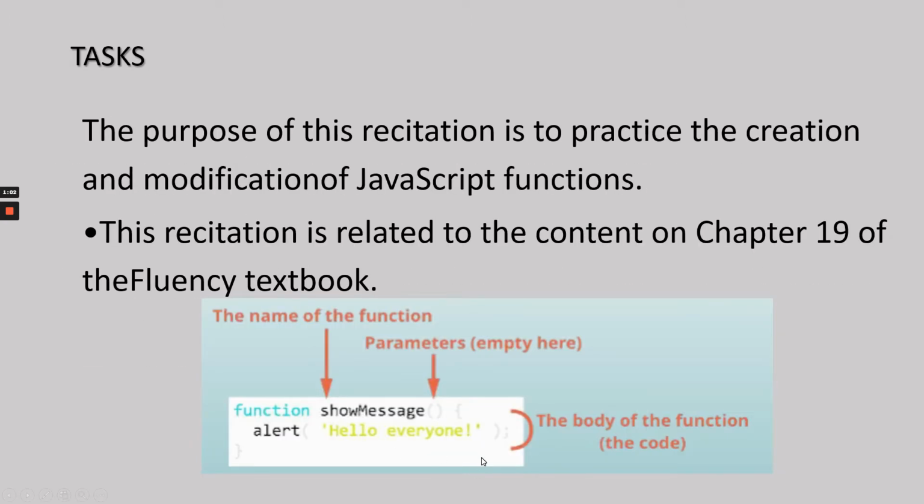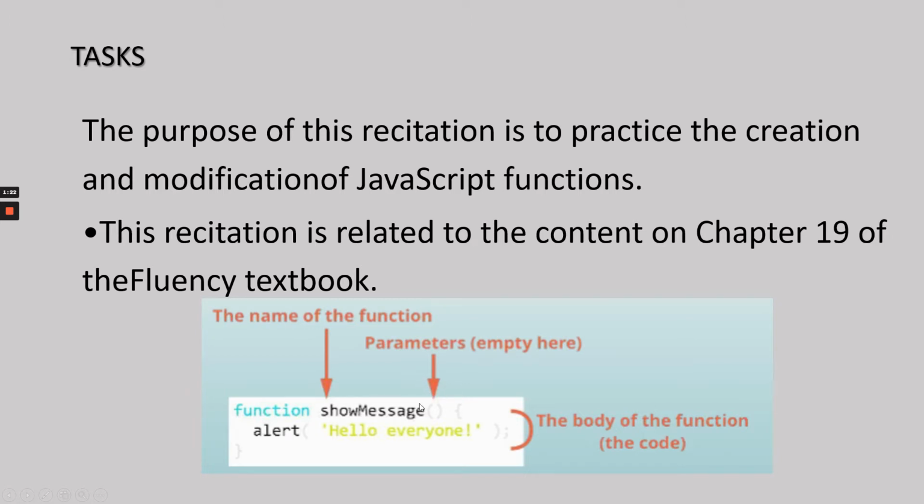And another thing is the parameters. For this showMessage function, the parameters are empty because there is nothing needed to be transferred into these parentheses.